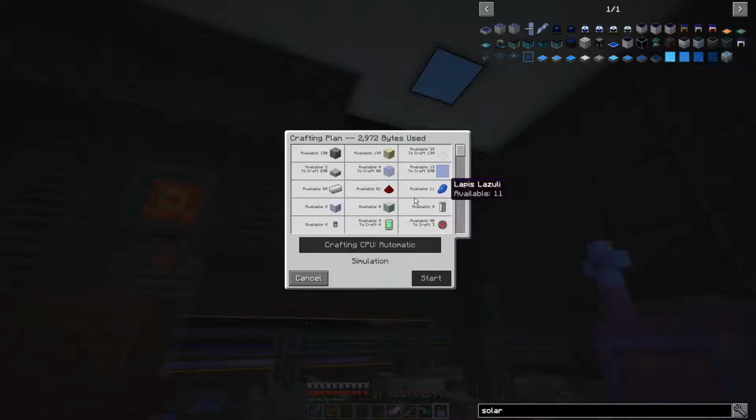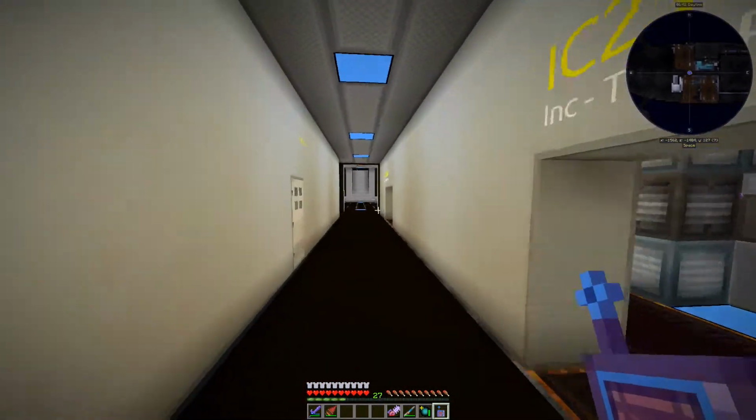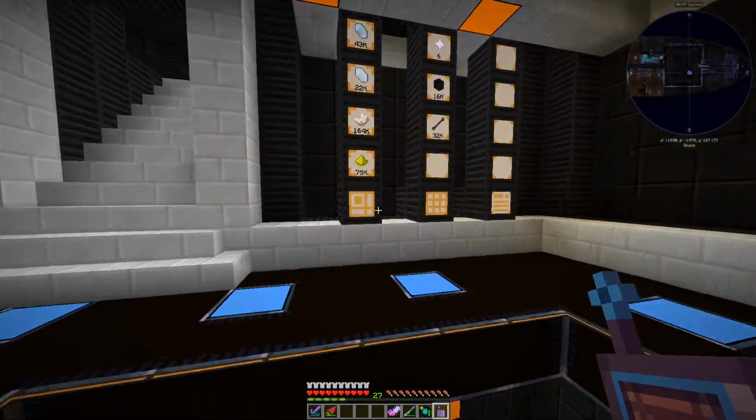So what we're going to do now is request these in the interface, so hopefully we should have them all ready by the time we're finished. It doesn't like powder cadmium though. I thought we got rid of that powder cadmium thing. That is interesting. Let's have a quick gander at this powder cadmium and see what's going on with it.